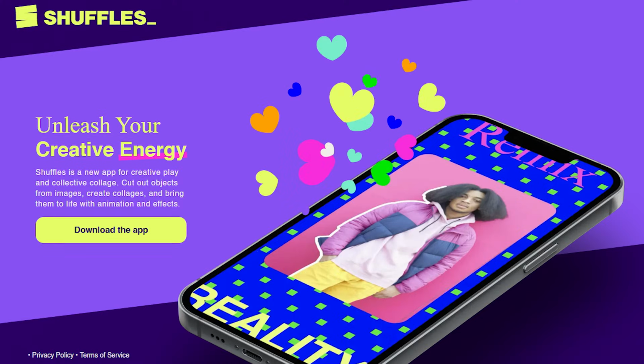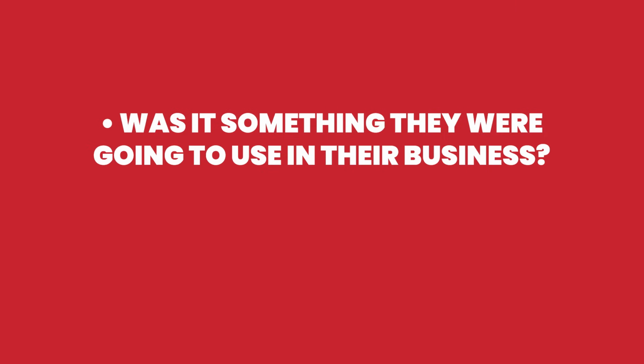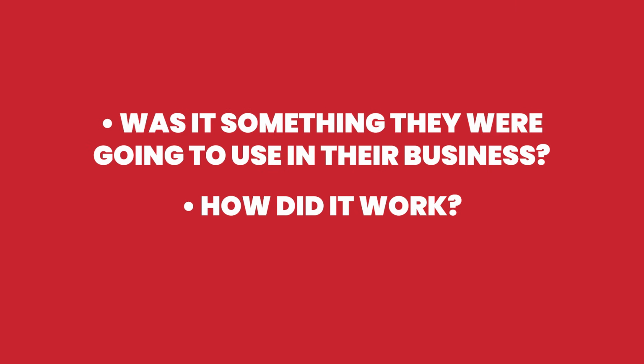Well, actually, I previously recorded a podcast on this with a workaround our team had found using Pinterest's sister app called Shuffles. So business owners were asking us about the relevancy as well as the workflow for linking their products. Was it something they were going to use in their business? How did it work? We had a lot of questions. So at that time, this seemed to be the only way. However, now we can do this on Pinterest.